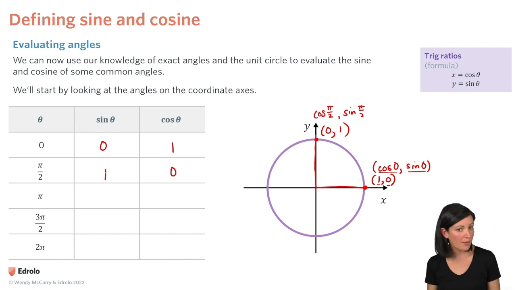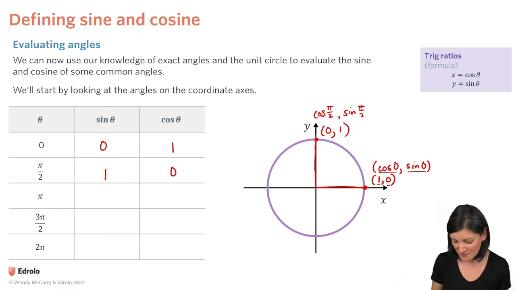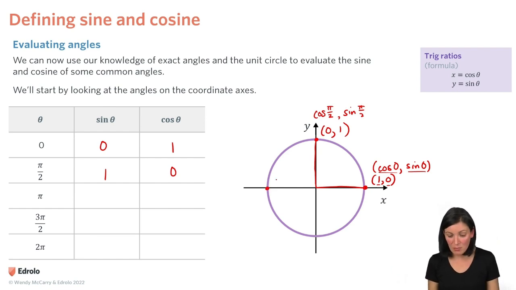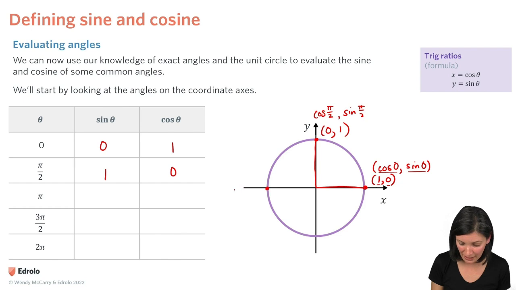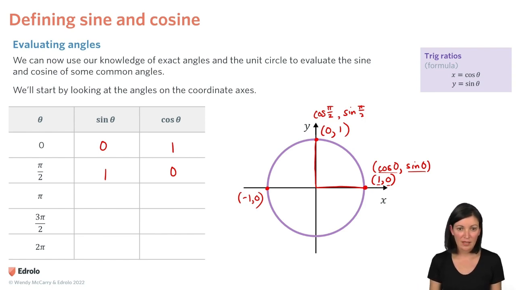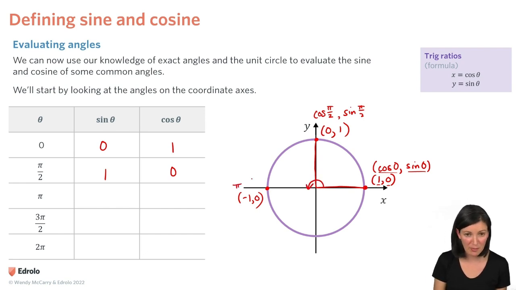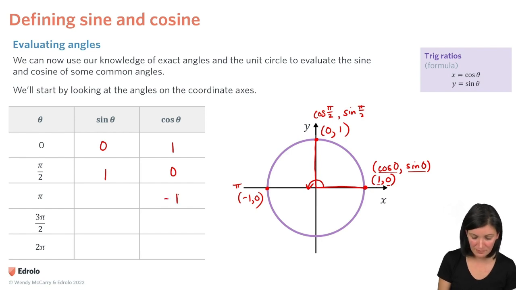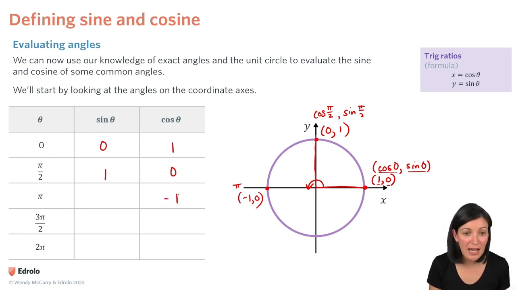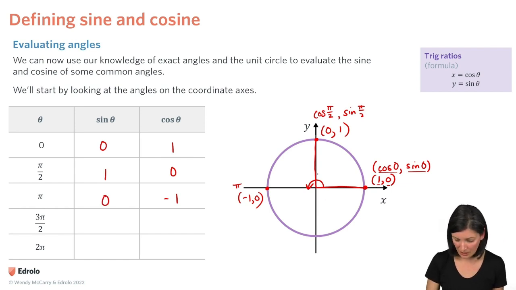All right. You might be able to go through and work out the rest on your own. Otherwise, you can watch me do it. Okay. If we have a look here, now I'm at pi radians. That is the point where the x value would be -1, y would be 0. So that means that the cos of pi, because remember this angle here is pi, is -1. That's the x value. And the sine of pi is 0. Okay, so isn't this fun?